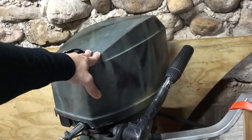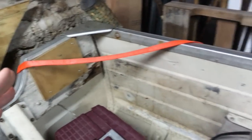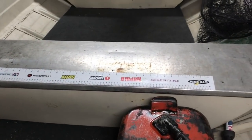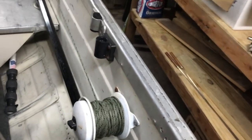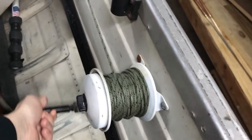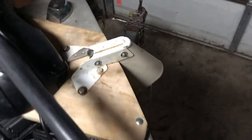A friendly tip to anybody starting out: if you can get the max horsepower motor for your boat at a good deal, save your money and wait for it, because I always see guys out there with undersized motors — a five horsepower on a boat like this would take you three hours to cross a hundred-acre lake. The next thing I wanted to go over is this little miracle of ingenuity: the anchor mate. It's got a tension release that loosens the spool and a crank to reel it up and down. It runs along the length of the boat and I put a board on here to mount it to.